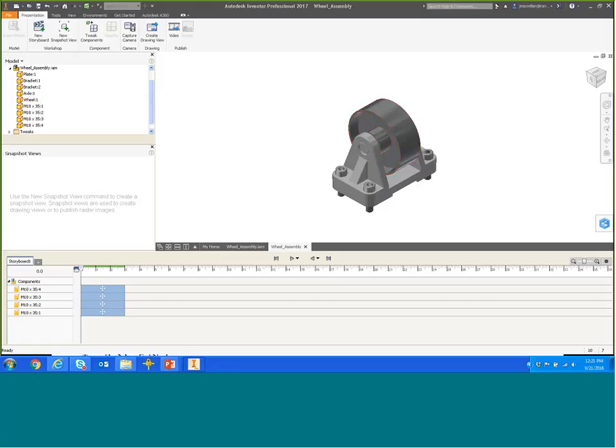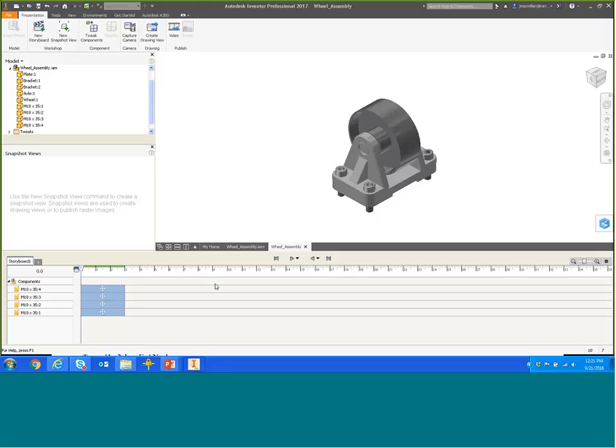So the one thing you'll notice here when I hit play is all of the fasteners extend out the same height. And the reason why that's a little different than editing time, where I have to change each one individually, is because all of those components were selected at once, so they were created as a group. So when I make that change, they also change as a group. So it's a good reason to consider whether or not you want to move things at the same time, whether or not you want that change or that flexibility.